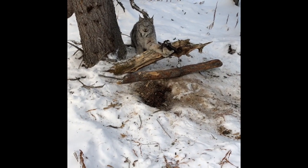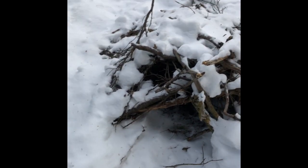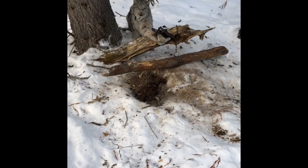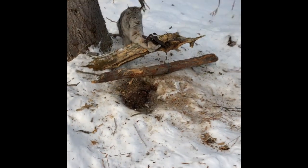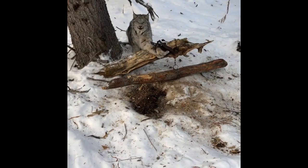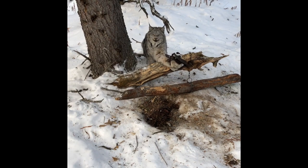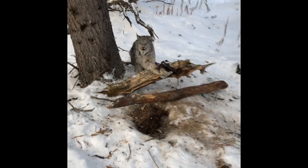So something new that I was actually taught to do. When you build your pen or your cubby or whatever, put your cat on a drag. That way he's not ruining your cubby each time. You don't have to rebuild it. So you can see here, this guy's on a drag, and that's how far he went. So if you make your drags big enough, they don't go too far, and then you don't have to rebuild your cubby. So we'll go ahead and get him dispatched, and then show you guys the fur a little bit.